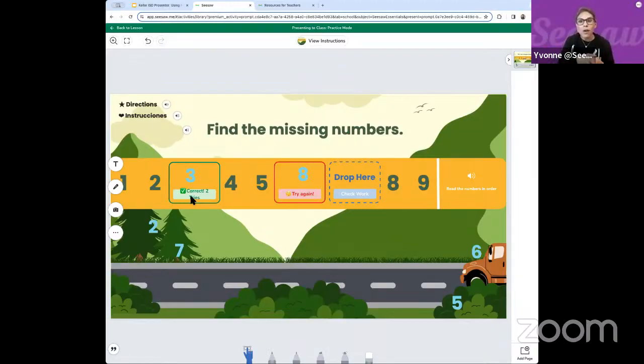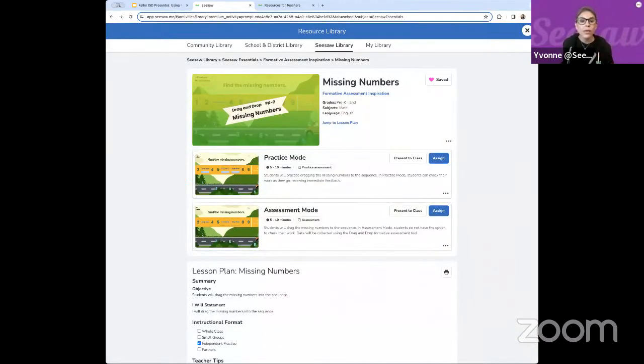So that way, it took the student this many tries to get the correct answer for 3, for 6, for 7. And that way, as the teacher, okay, in my next small group instruction for math, I need to review number lines, or what comes before or after numbers 1 to 10. And so that way it gives you better insights, or students, are they just clicking around? And so it kind of gives you those insights as the teacher. So this is practice mode. And so I love that immediate feedback for the students.